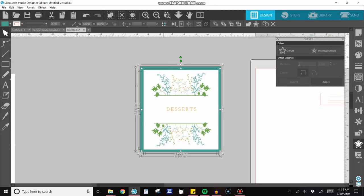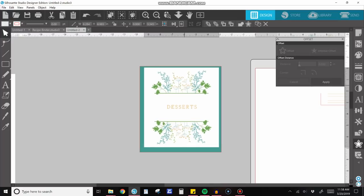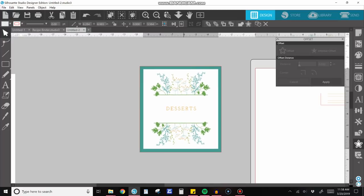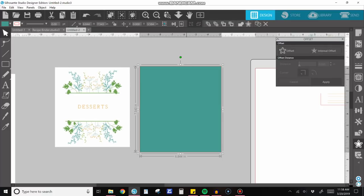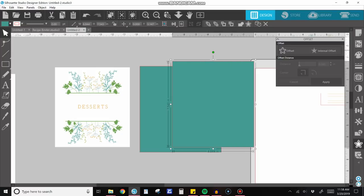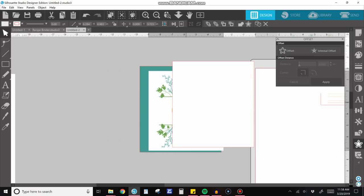match to your image. The other thing I want to tell you how I did mine is you can print it out just like this. You can print and cut it just like this. I like to have the layers. Sometimes I do, sometimes I don't. So I'm going to duplicate this box because I want a box just like it. I'm going to fill it with white because I don't want to waste all this ink when I'm covering it up with this image piece.